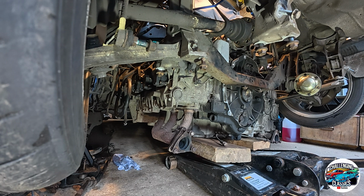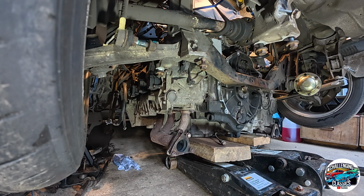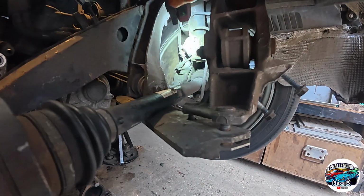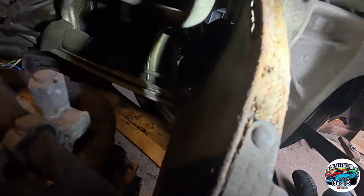Hi folks, voiceover Gav here. As you can see, we've got that big cross member right in the way. We were debating whether to lift the back of the car up even higher. That would have necessitated taking the front bumper off because it's literally about 2mm off the ground already. But in the end, we decided we're just going to remove it, and it turned out to be quite easy to remove. There's just 2 bolts on each side to get that cross member off.